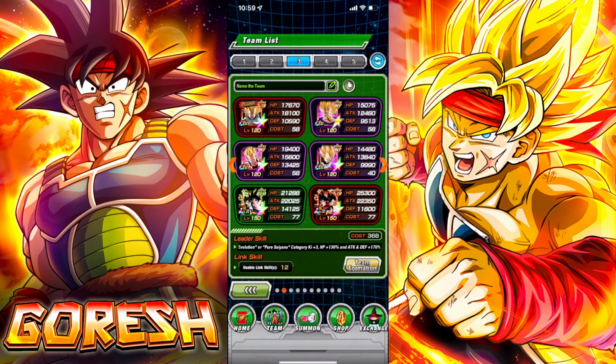Next, we have the Pure Saiyan team. Now, typically in the past, I wasn't really a huge fan of the Pure Saiyan team, but now with Super Vegeta as the leader, this is going to work much better, especially because he is a Vegeta, and they do share royal lineage with each other here.